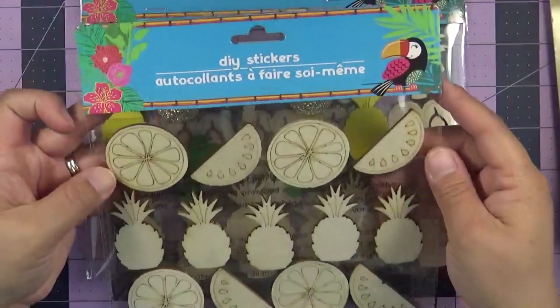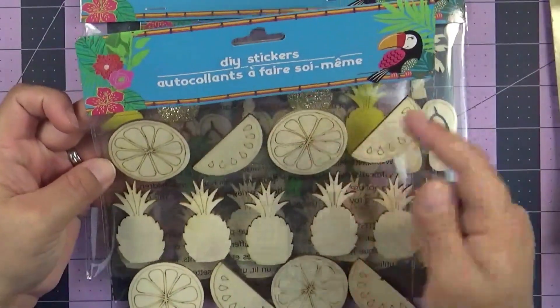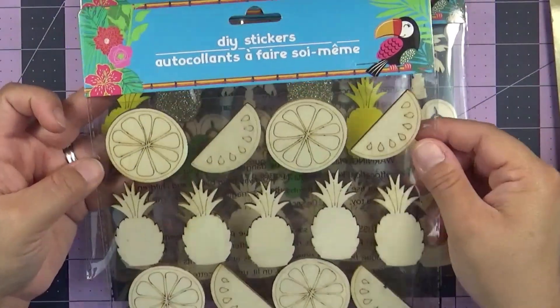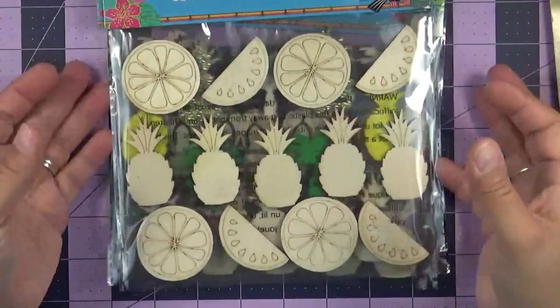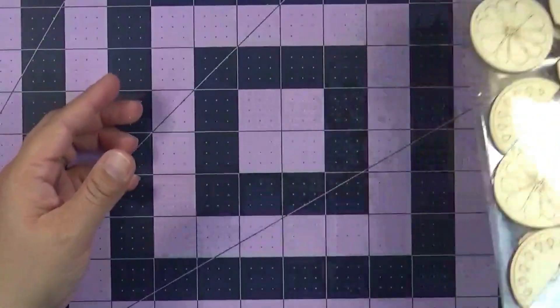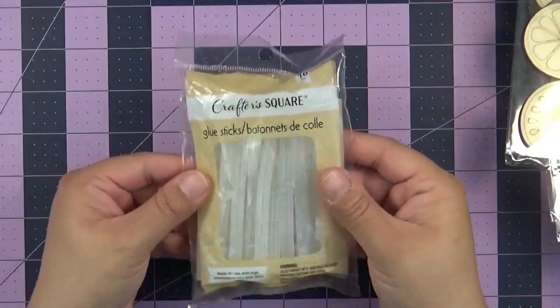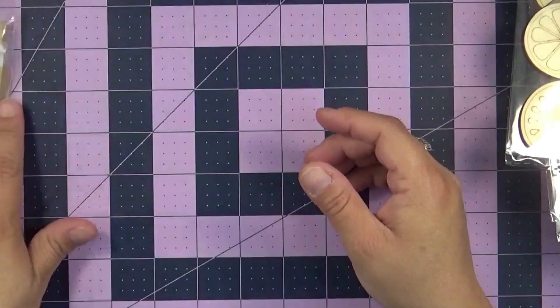And then these are the ones with — I think an orange and a watermelon, I'm not quite sure. But you get to decorate these too, so these are brand new to my store. I also got some more glue — you can't always have enough glue sticks, especially if you love the glue gun as much as I do.